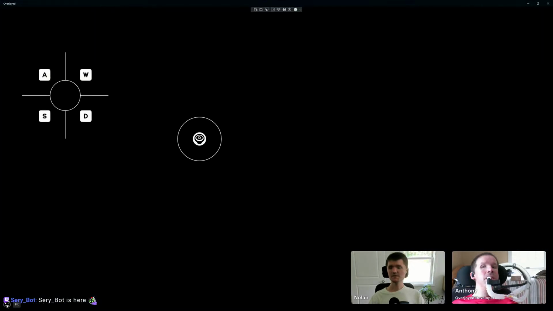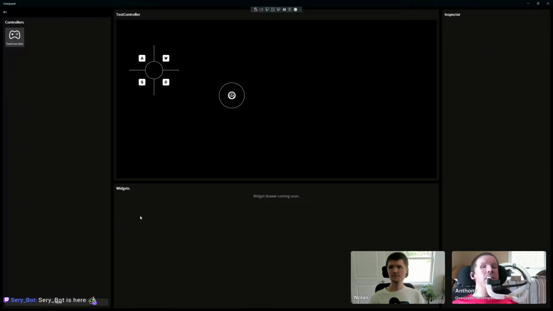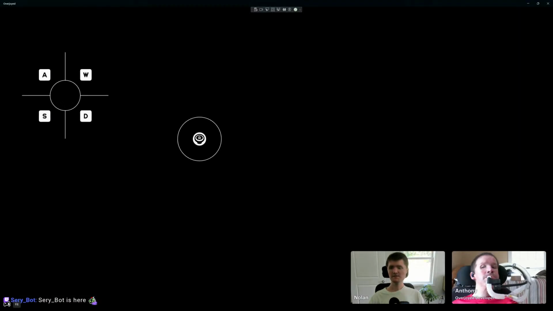So in here, this is the editor, and the next step is to put the widgets down here so you can click and drag them up. This is just a scaled down version of the full screen controller, which was why I made it full screen. How did you get to this settings screen? Oh, it's a button down here. I've got to fix these, they aren't great, because it's hard to see it.